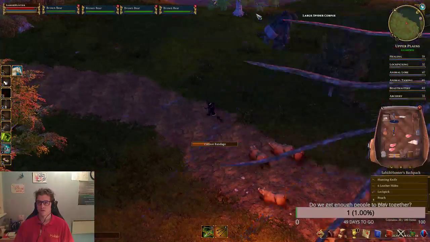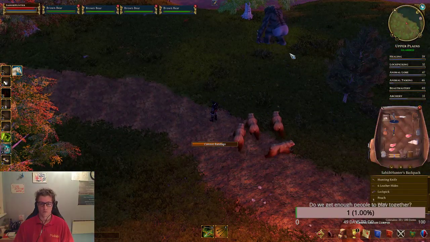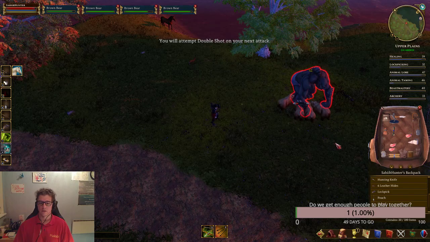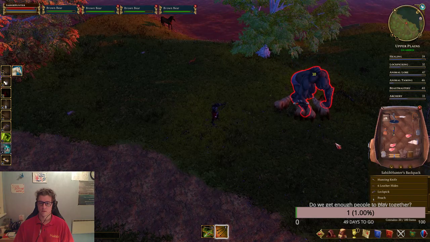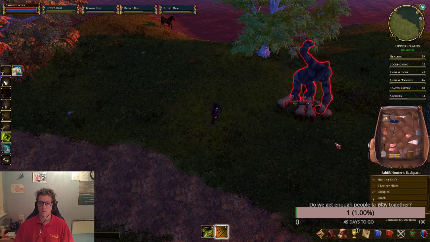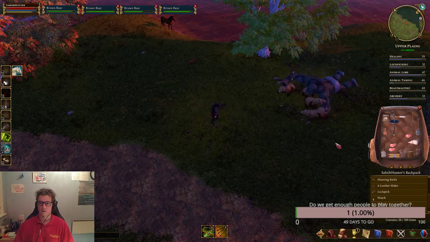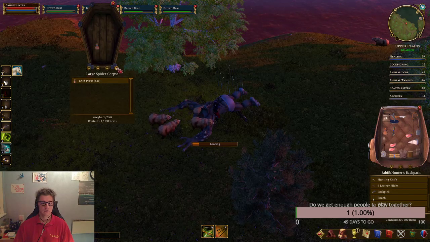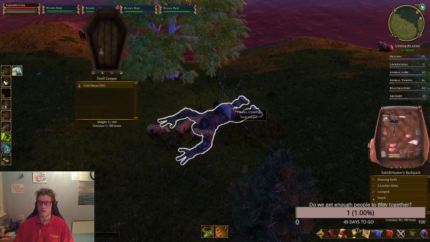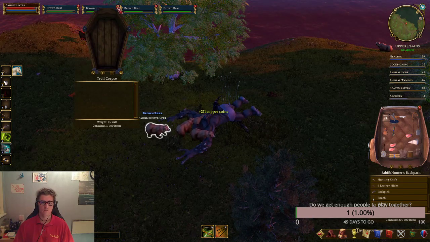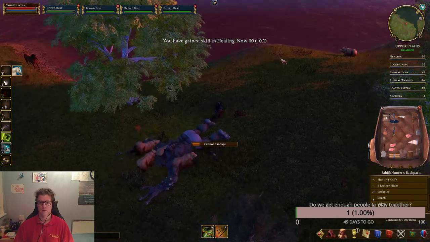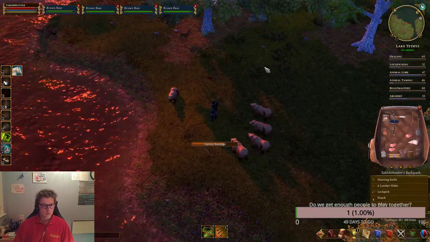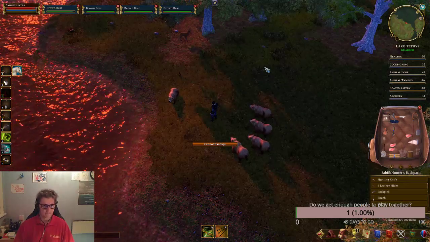Okay, there is an ogre, troll or whatever. Let's kill this troll there. It's already almost dead. So easy with these guys. Yeah. Take this. Oh, the steak day is coming, which is good. Heal this bear. Oh, healing is now 60. That's great to hear. No, don't shoot the bear.